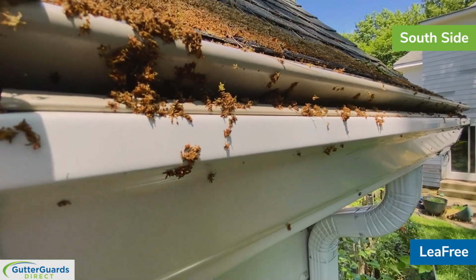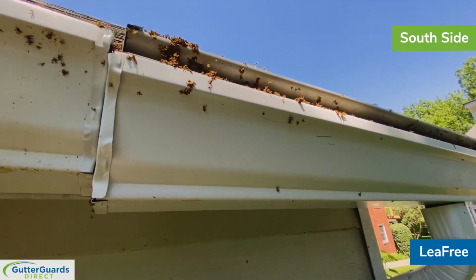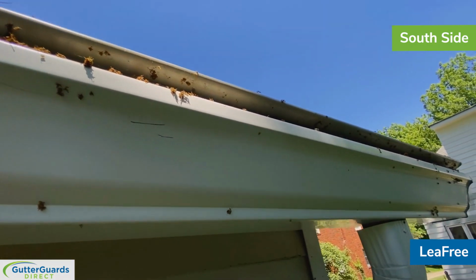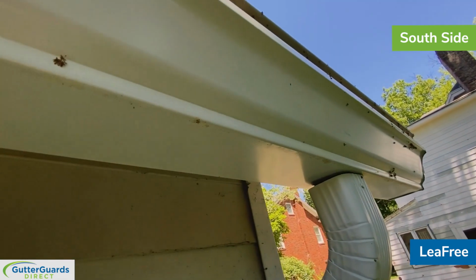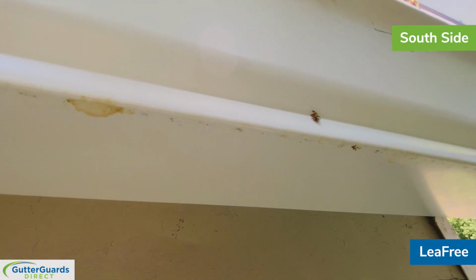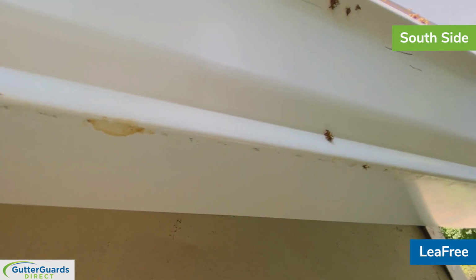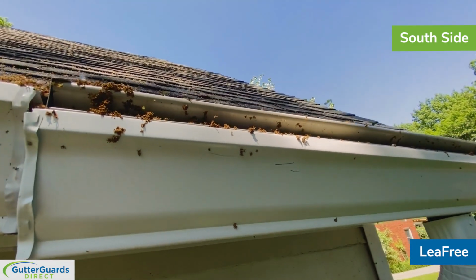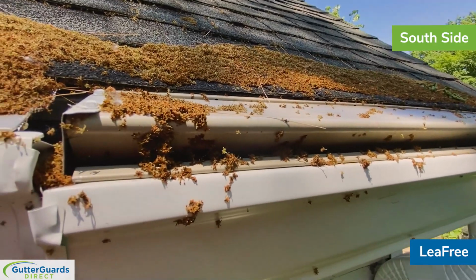And if we transition down to the face of it, there's a moderate amount of debris, mostly over here, and then a little bit down at that end. And then if you go to the underside, you can definitely see some yellowing across here. But overall, again, not too bad. There are a couple spots where it's more prevalent. But overall, the face of the system isn't too bad. So my observation from the other night was most of the water was going in, but it was definitely drawing in the debris with it.